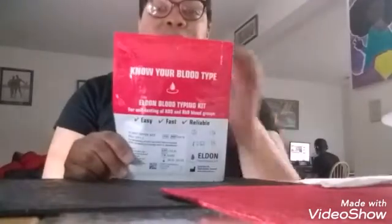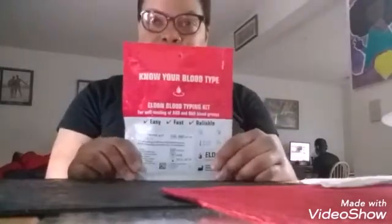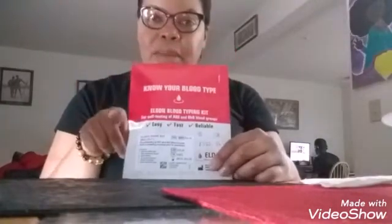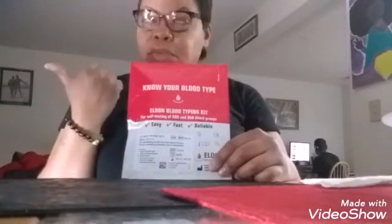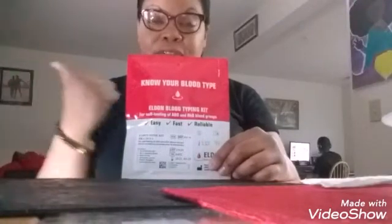I did get this for my son, but I want to do it on me, and if it's accurate, then I will get one and see what his blood type is, because when he was a baby, they didn't do blood type anymore. I don't know why. When my daughter was a baby, she's the firstborn, she's supposedly A negative. I should check her too. I'm B positive, but I want to see if this is accurate.